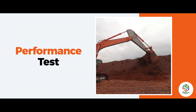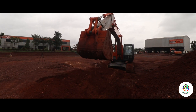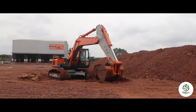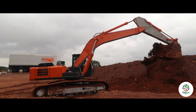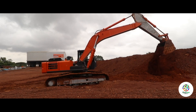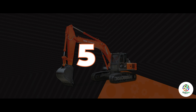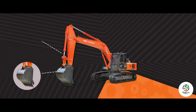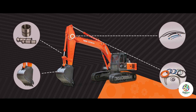Performance Test: The fully assembled machine is taken to the testing area where various performance tests are carried out. An extensive and crucial load test is performed to ensure the machine's reliability and durability. Each refurbished machine then undergoes a comprehensive 68-point performance evaluation, examined by Tata Hitachi's expert engineers, ensuring absolute peace of mind for customers.